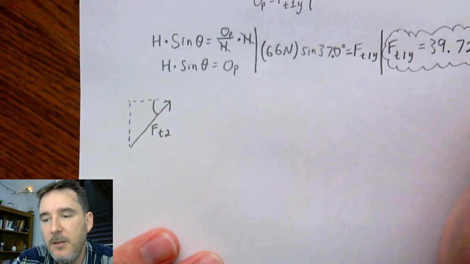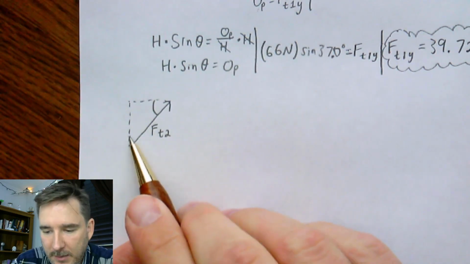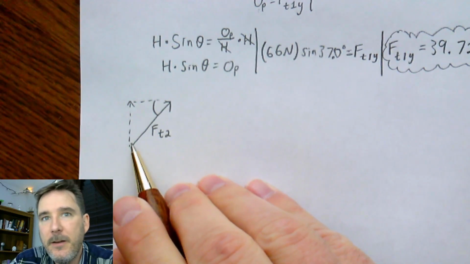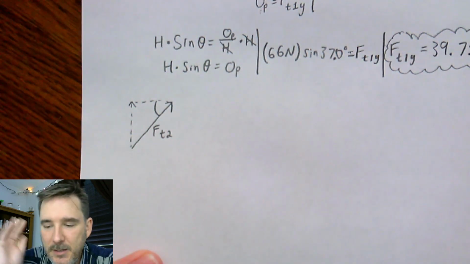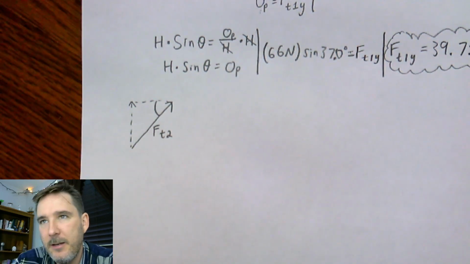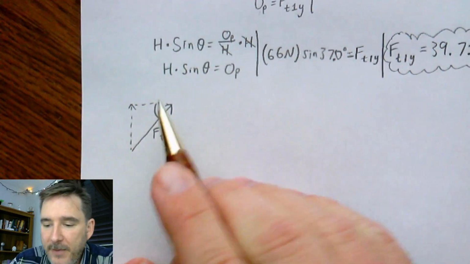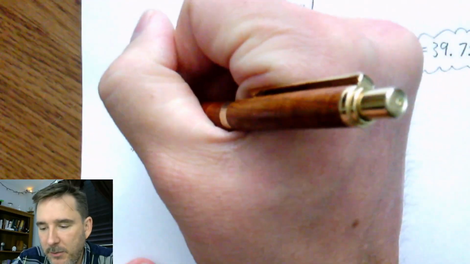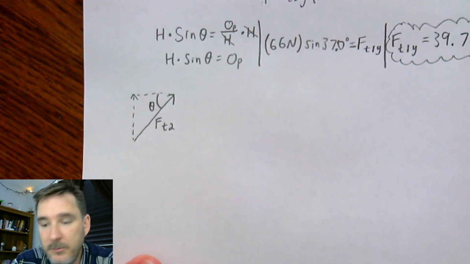I know this angle is given, and I know there's some confusion because in other situations, if I start down here, I'll choose this as my angle. But that's if I don't necessarily know the angle I'm trying to solve for. You've got to take the situation into mind when you're solving these triangles. The fact is, it's given. So this is my theta. If you want to be really complete, we call it theta 2. I'm just going to leave it as theta. So this is the situation. It's just easier to do it this way.